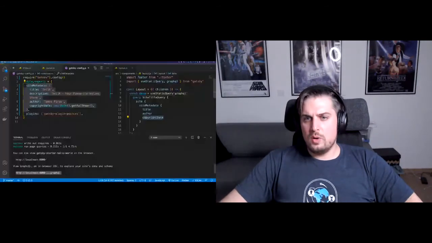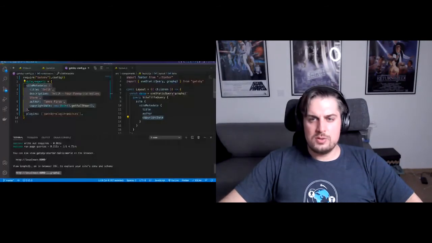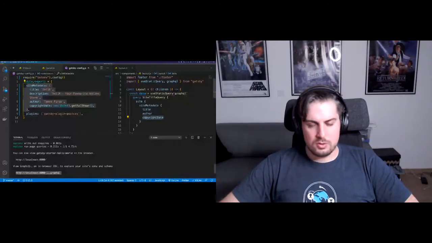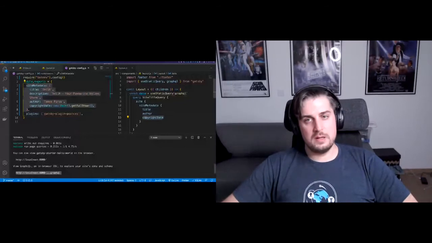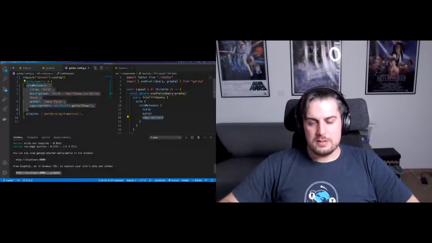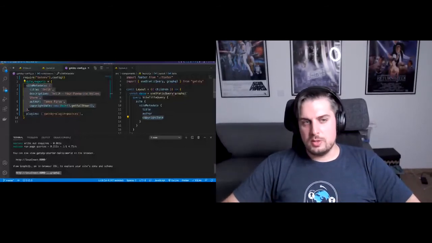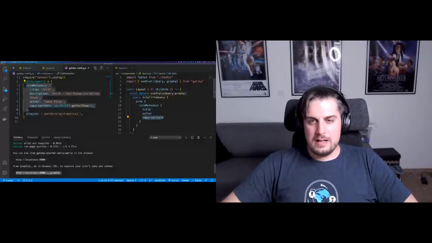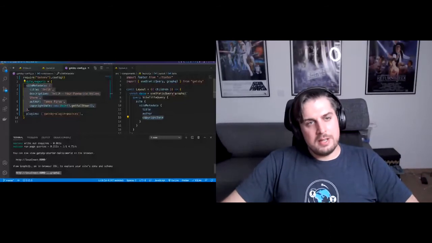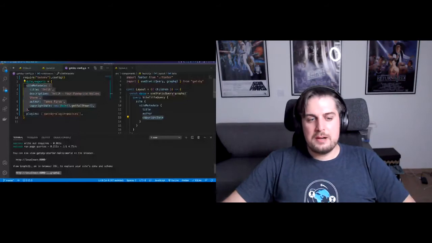So once I execute a query, and I should also mention that there are two types of queries that you can do in Gatsby in terms of GraphQL queries, but I'm not going to get into that. There are static queries, and there are what they refer to as page queries. Static queries, as the name suggests, are static, meaning that you can't pass in any values to it, right? You can't pass in a variable to your GraphQL query. The other type of queries are the page queries that accept parameters.